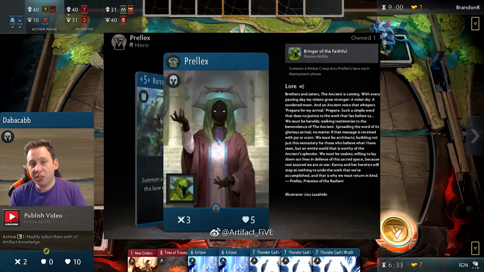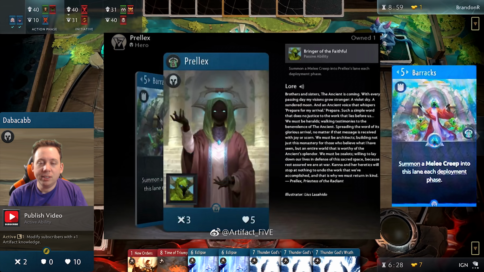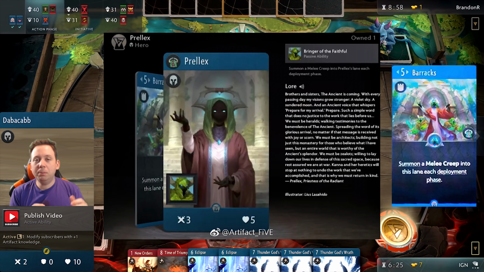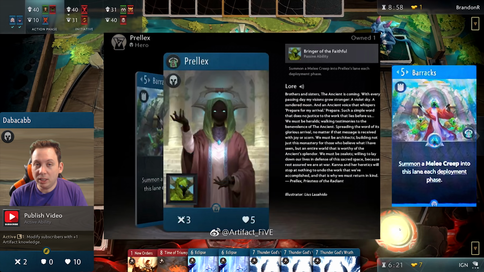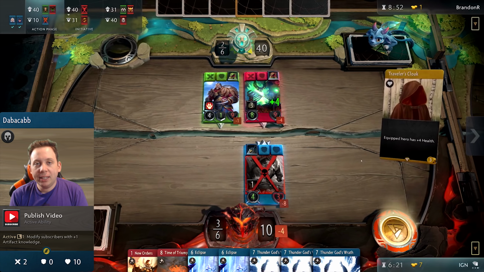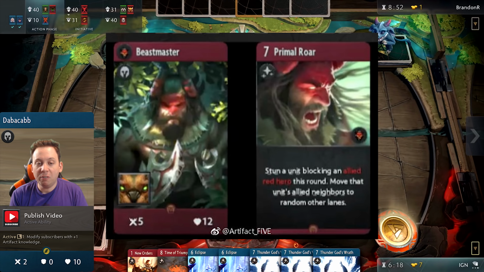Her premier card we've seen before. It is a 5-mana blue improvement that continuously summons melee creep. Personally, I like Prelates a little bit more than Cana. They have similar effects, which is rallying creep in a lane, but Prelate has a bit slower and more control-based approach, whereas Cana is more aggressive and reckless. I like slower and more control-based decks, so I think Prelate will fit right up my alley, and hopefully she'll be fun to play.